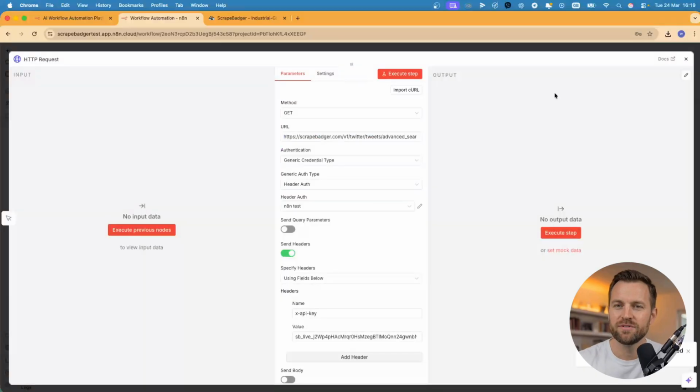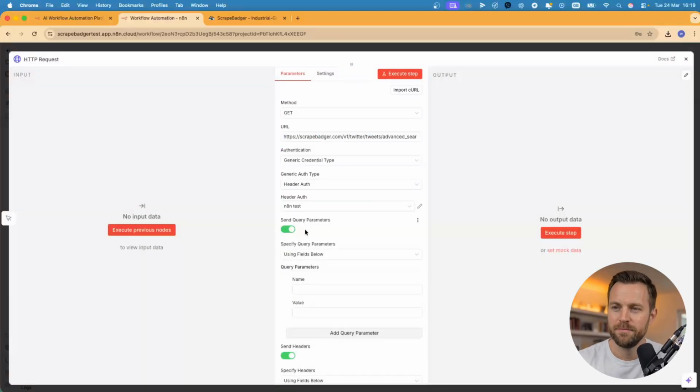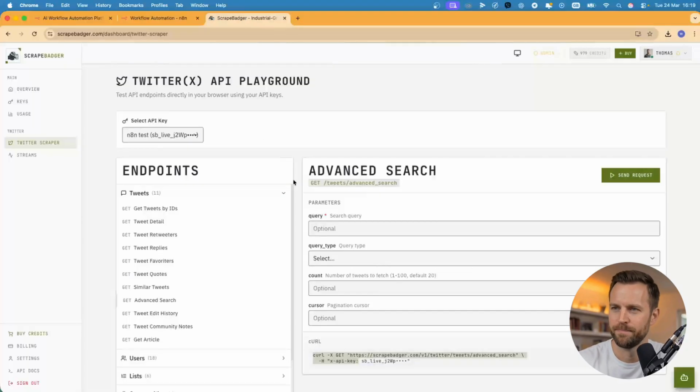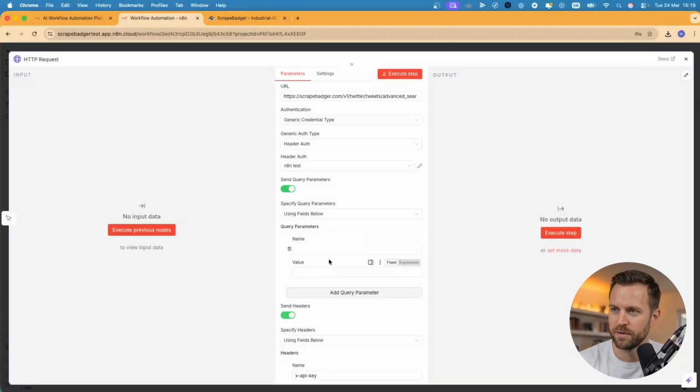Next, we need to enable send query parameters and define what we actually want to scrape. We'll take this information directly from the ScrapeBadger dashboard. First, add a parameter called query. This is the keyword we want to search for. You can use anything here, your brand name, a competitor, or any topic you're interested in. For this example, I'll use Super Bowl, just the first thing that came to mind.